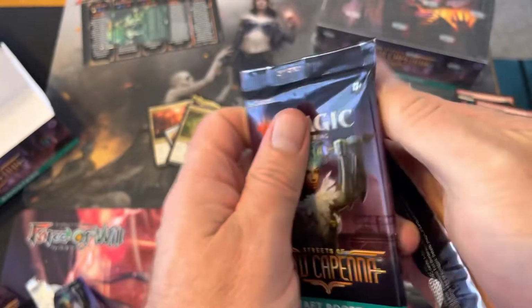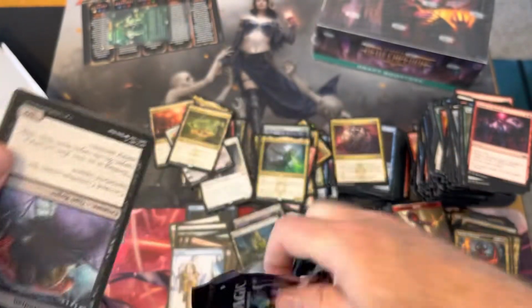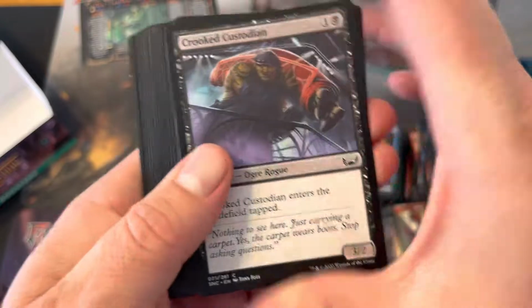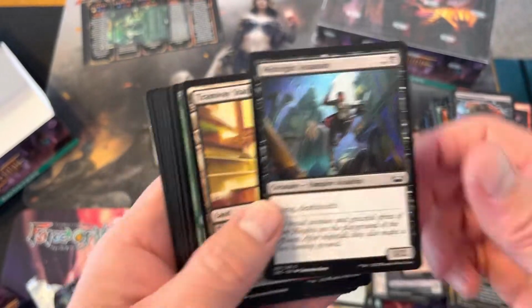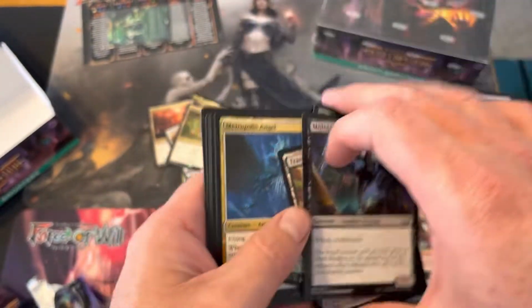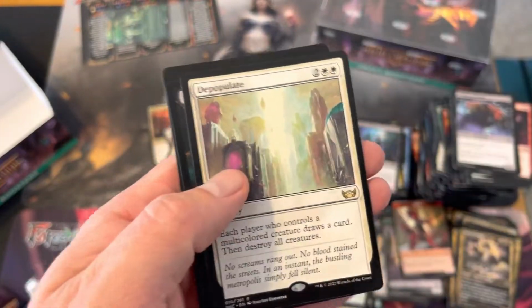We've got a fun little trip to the streets of New Capenna. Opened 36 packs in about 33 minutes, with a little rambling from your old pal, Big Cat here, just bloviating while I open packs. Hypothesizing how to nerf treasure, even though it may not need it, and in the future we may be like, thank goodness treasure has viability, otherwise the formats would all be playing one game.